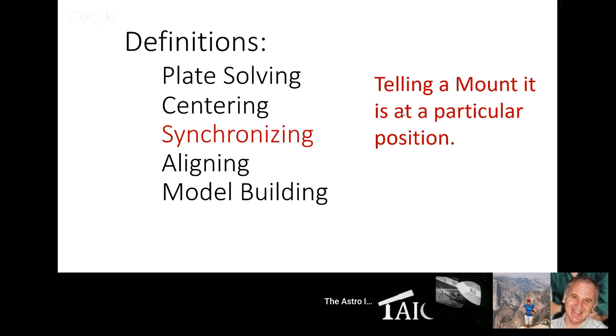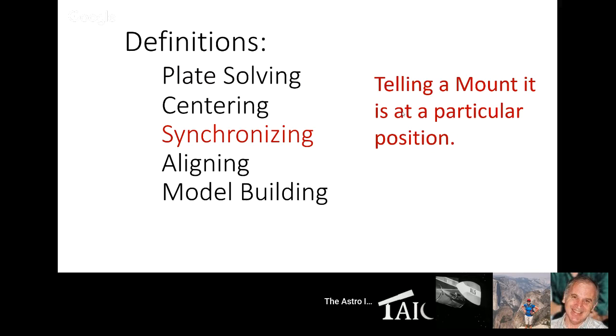The way we used to do it is we would tell the mount to go point to a star, and then we would look through the telescope, or look at the picture that the telescope was taking, and ask, hey, is that star right in the center? I know what the right ascension and declination is for that star, and so did the computer hand paddle, but I've got to make sure that the star is right in the center there. So I move my mount around until it is, and then I synchronize it. I say, now you are on that spot. I can see with my eyeballs that it's pointed right at it. That's what we used to do.